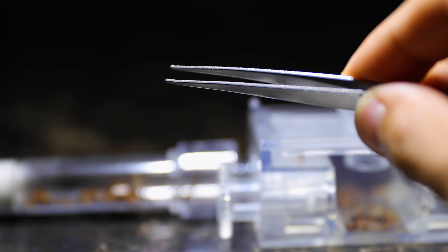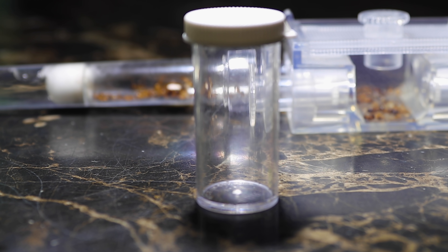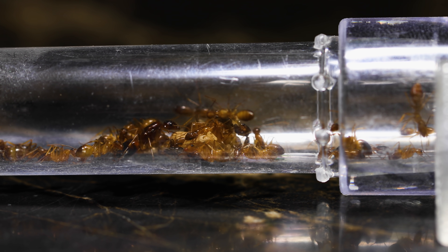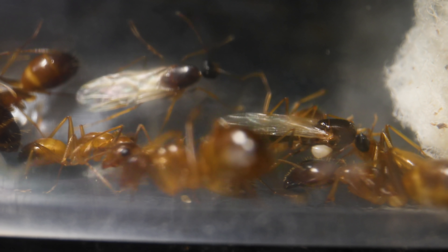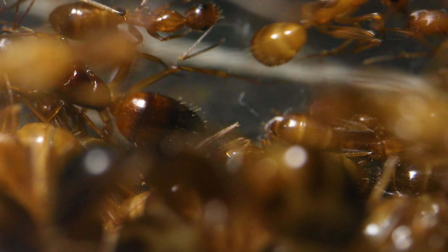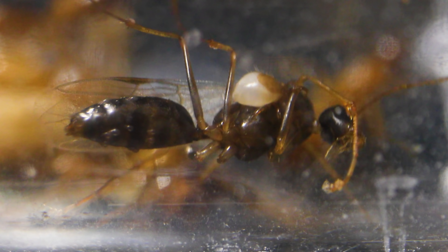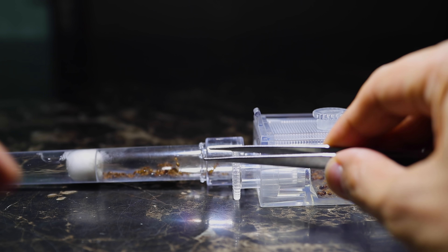I decided it was time to do it. For this operation, I needed my sharpest, thinnest tweezers. I also had a few snap cap files on hand to quarantine the mite-carrying males. I knew this wouldn't be easy. My plan was to detach this test tube from the setup, physically go into the test tube with the tweezers, and pull the males out with the mites attached to them, all while not having the colony panic and escape in a mad dash all over my place. It seemed impossible, but it was now or never. At any moment the mites could hop off the males, and I would lose this chance of getting the mites in a way that would harm the colony the least. Alright guys, here we go — wish me luck.